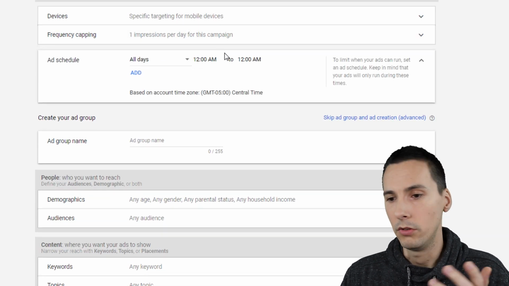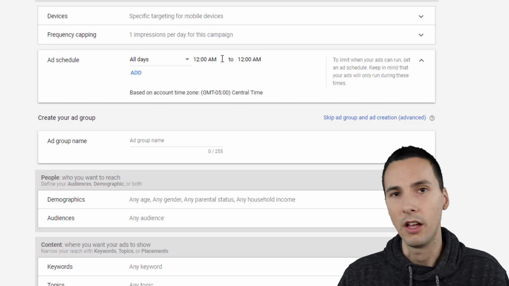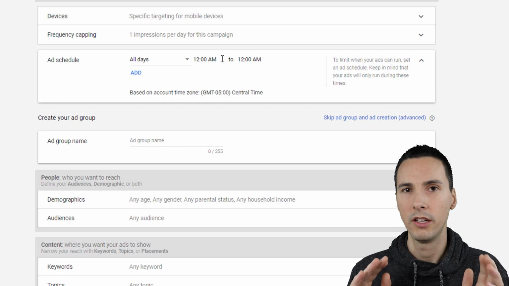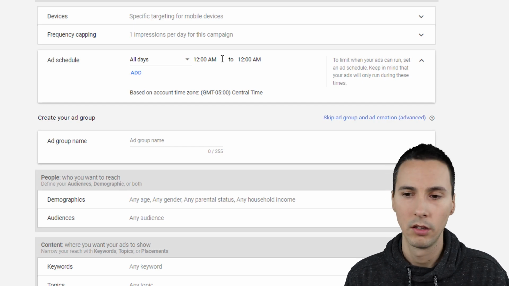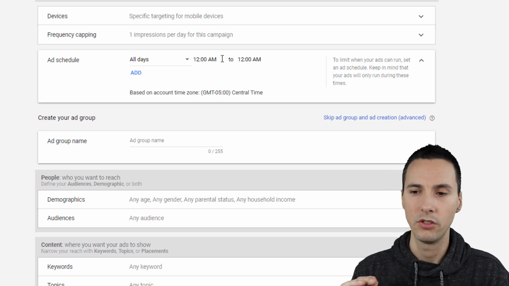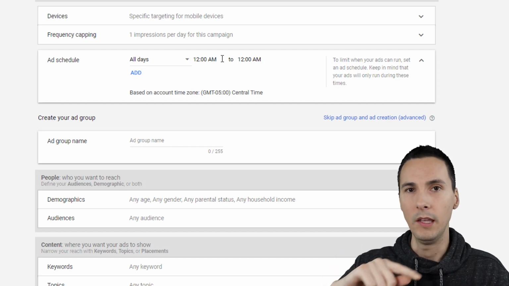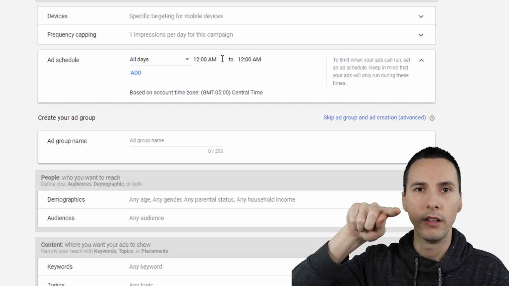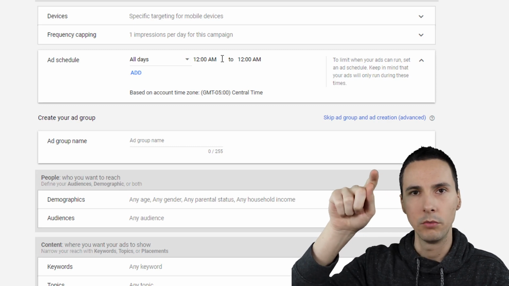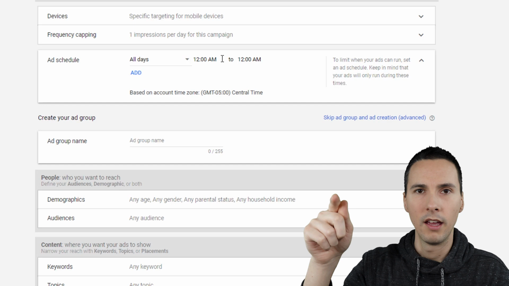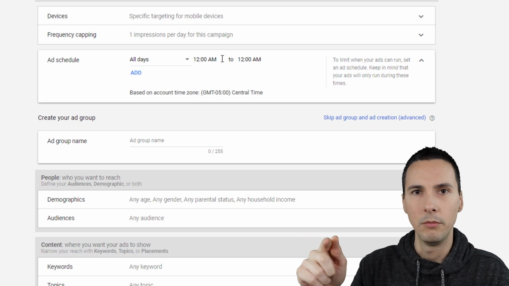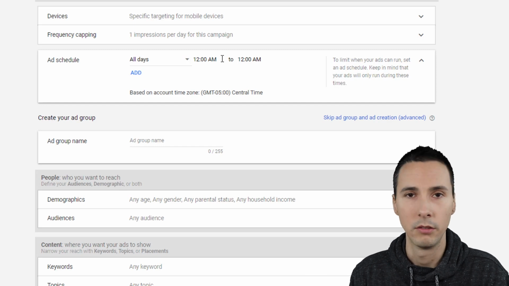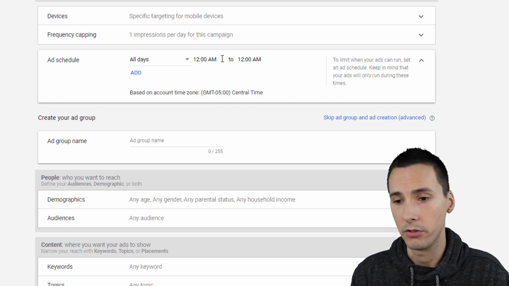Okay, ad schedule. What I would recommend, you can only have 6 slots. So if you have Google Analytics, look at your hours and days of the week. Break up this ad schedule in accordance with the peak hours. So usually people are sleeping, right? And then it goes up when everybody wakes up and gets to work and they're bored and they're working. And then it's dinner time, and then they maybe look at some more internet stuff, and then they go to sleep. That's really the trend. No matter where you live, that's pretty much the trend.